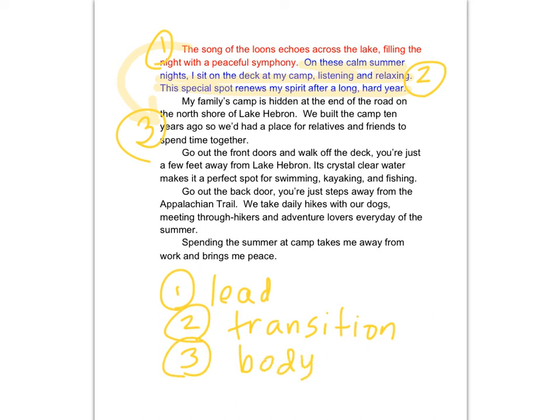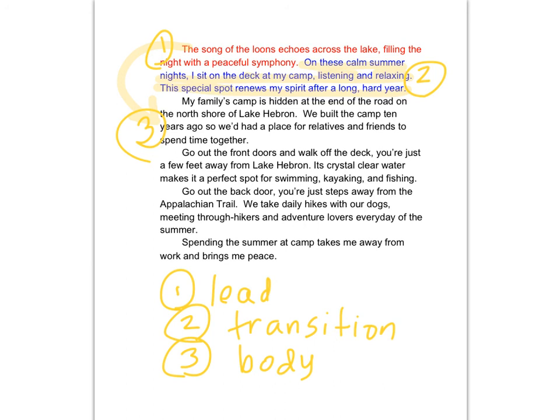So now, if I look at this in the state that it's in, I have a good introduction with parts 1 and 2. Part 3 is now the body of my narrative. My narrative's not done because in our next lesson, we're going to be talking about active verbs. So I might want to look at the verbs that I've used and maybe come up with something that's a little bit more descriptive.